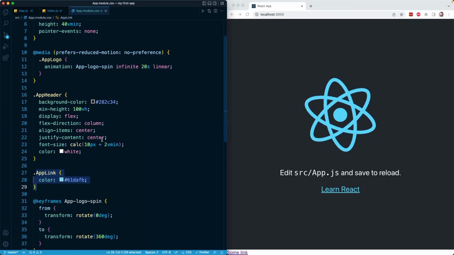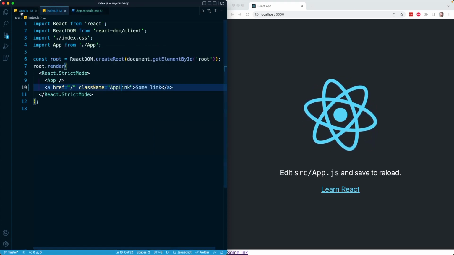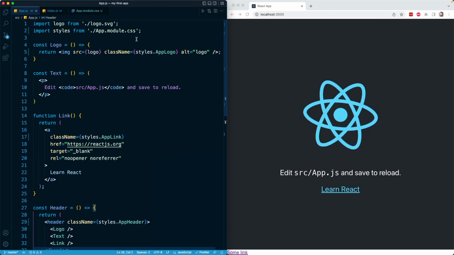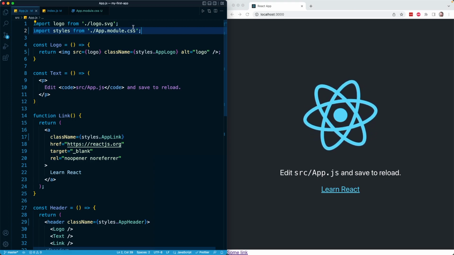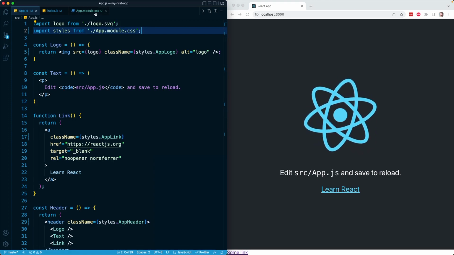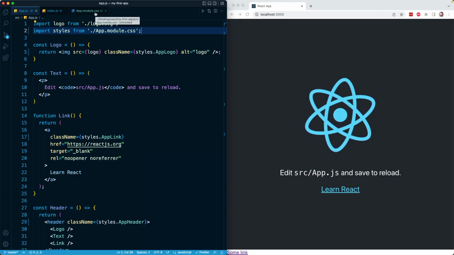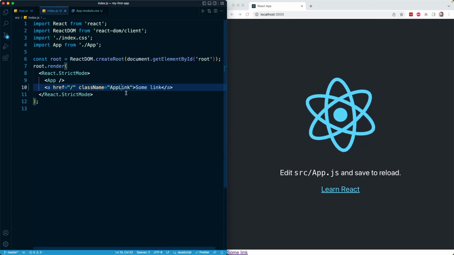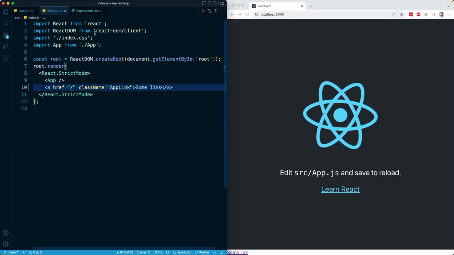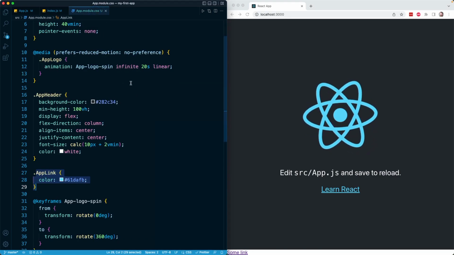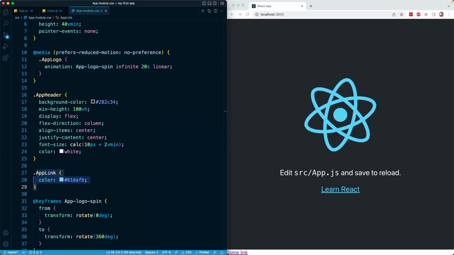Whenever we want to use their styles, we have to import them in the specific JavaScript file or component file where we want to use them, like so, and we get that styles object with those CSS classes as properties. Since we need to do that approach, since these styles are now contained, that's where the module name comes from. A module is like a container, right? That's kind of enclosed around these styles and preventing them from escaping. This CSS class is now irrelevant. It's not actually going to apply any styles because AppLink no longer exists as a global CSS style. It only exists as a CSS class within this module file, which must be imported wherever it is to be used. So this is one way that we can solve the pollution problem in React, but it's one of several, right?